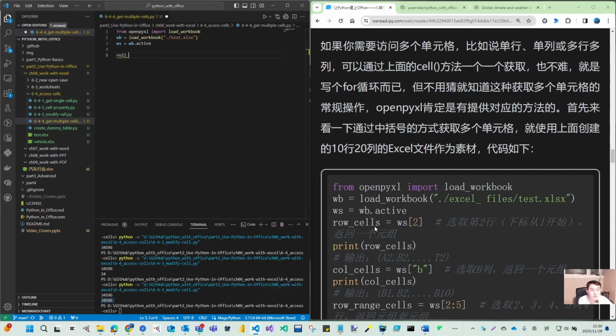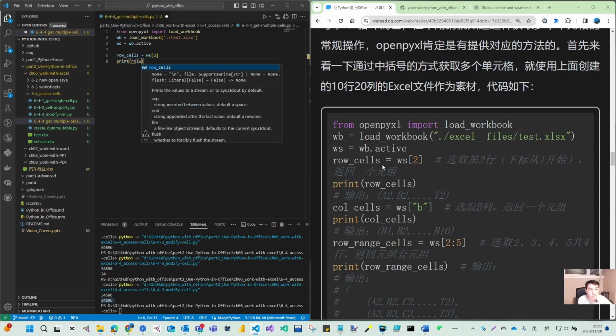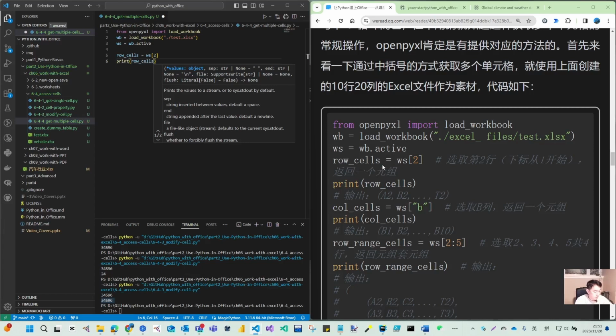Then, well, let's see. So row cells equal to 2. So this will get the second row. So it's our tuple. So print this row cells.